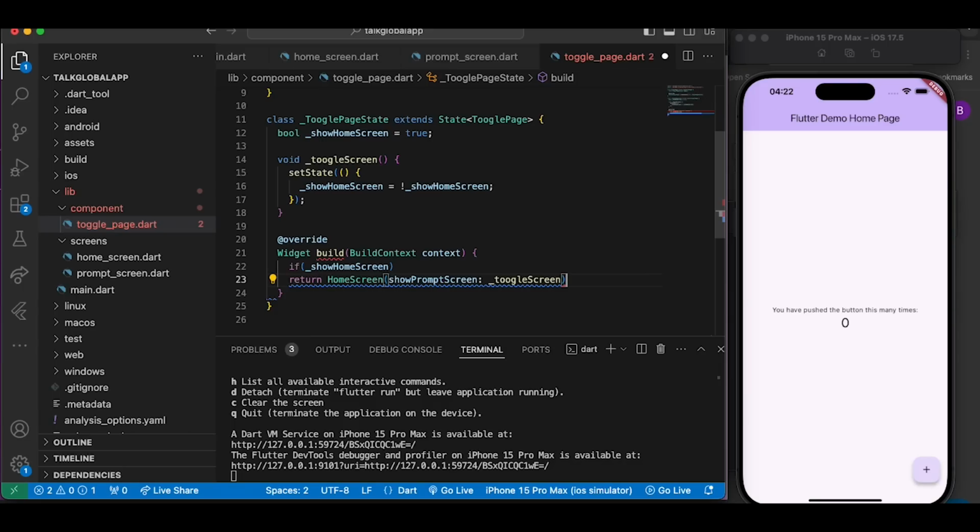Hang on for a second. Let me just cut this thing and paste it in here. Okay, this is fine.